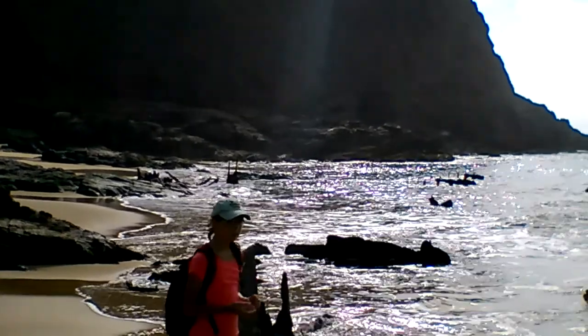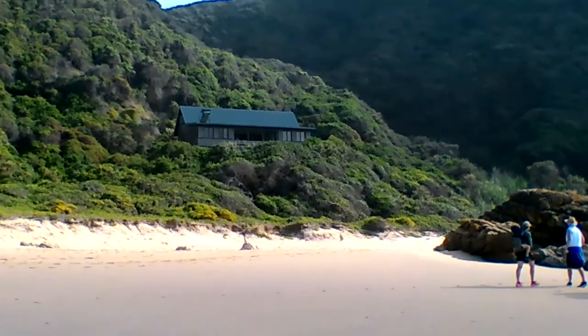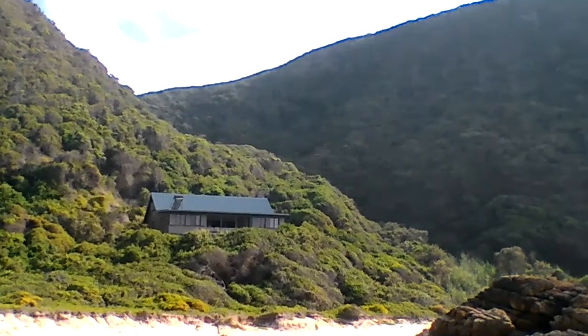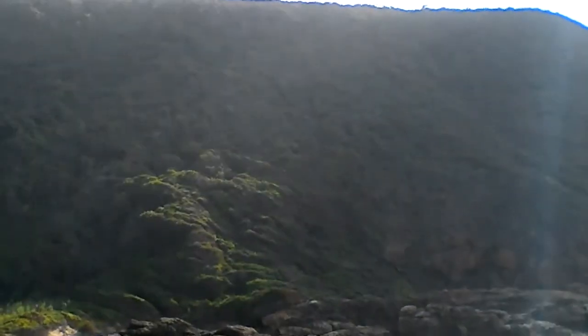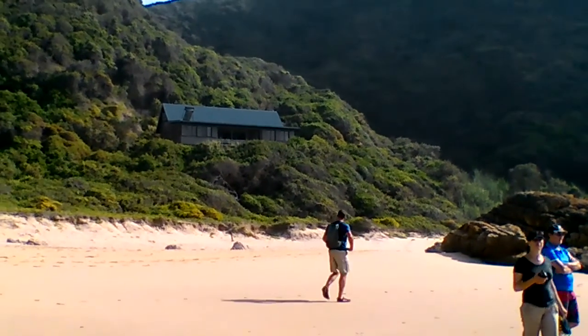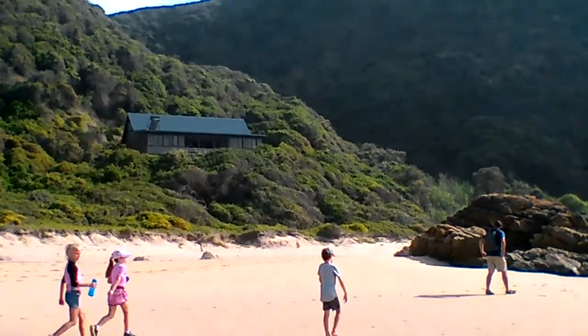We're going that way. Oh yes, just behind us, there's a little holiday beach house. Apparently the owners have a garage on top of the hill, which you can't see now, and they park there and then come down a path. I'm not sure how clear the path is, but I can see a diagonal line zigzagging down the cliff, goes into the valley and comes out at the back door of that house. Oh, there are some people on the porch.